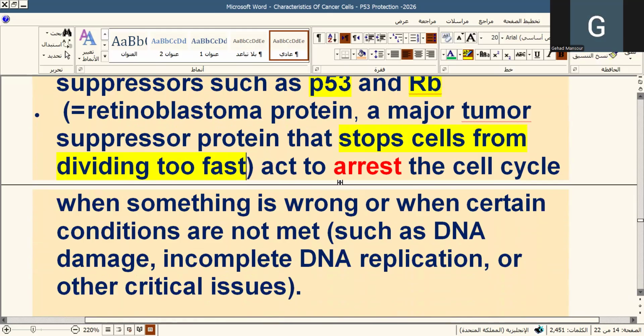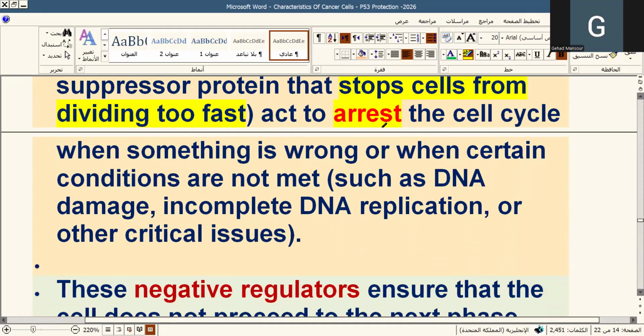When the cell has an abnormality, like a DNA abnormality, the cell is arrested altogether and enters in the G0 state, where it is prevented, whether temporarily or permanently, from re-entering the cell cycle. But stopping the cell from dividing too fast is the ordinary control mechanism that is done by P53, even with the normal cells, because even the normal cells shouldn't be allowed to divide too fast.